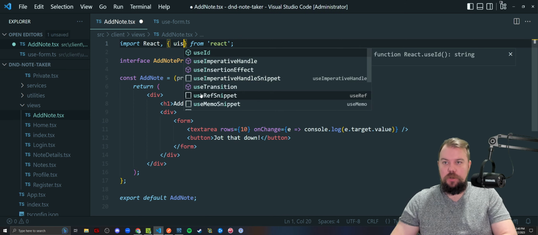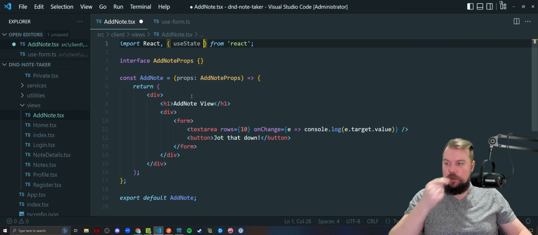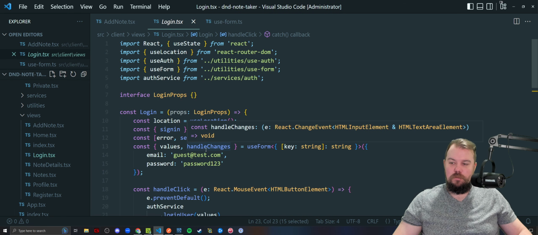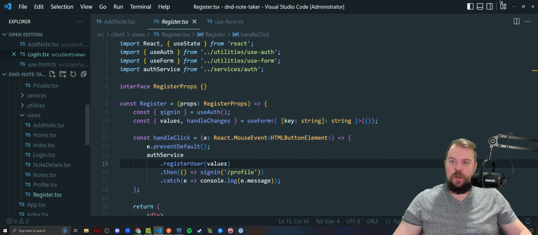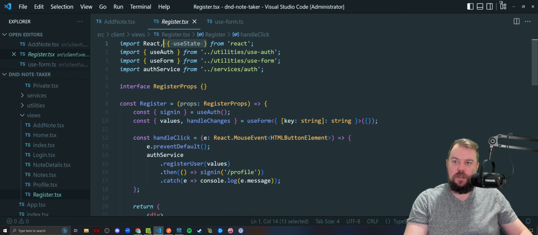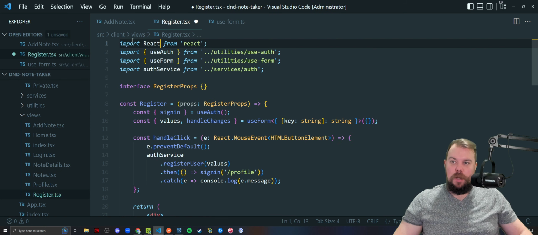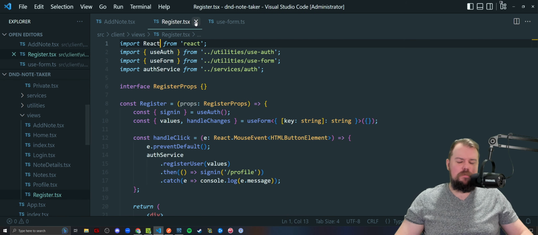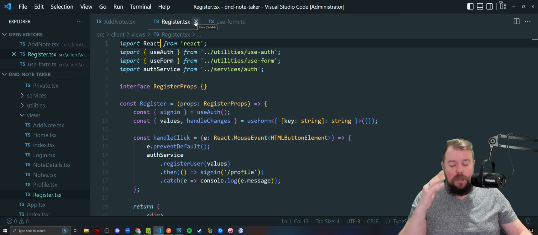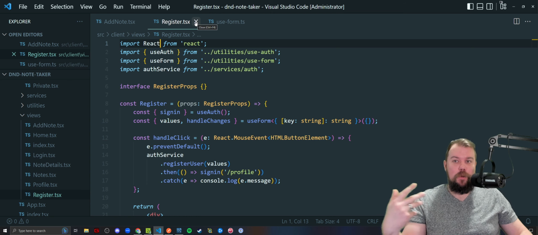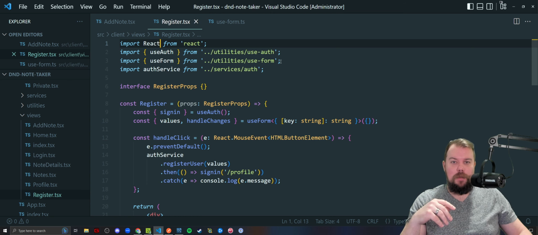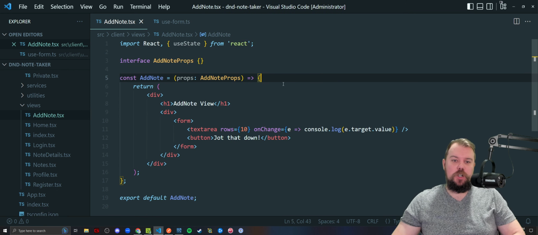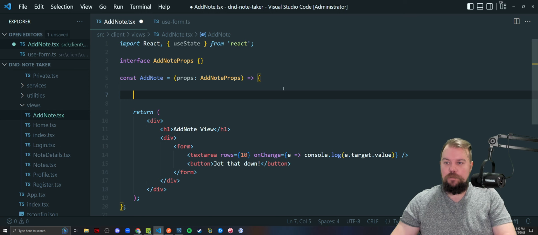So what we're gonna actually do is, again, we're gonna get rid of the useState hook. Did I get rid of those from the import statements? I did not, because I'm actually using them elsewhere. I was just curious if I cleaned up my import statement successfully. We don't need it in register, but I do have that error state handler in login, so we're leaving the useState hook. Again, just me thinking as a more experienced dev, I'm like, wait, I have import statements elsewhere that should be able to get cleaned up because of that useForm hook. But here I'm going to bring in useState so we can actually visualize this here. All right, so here we go.